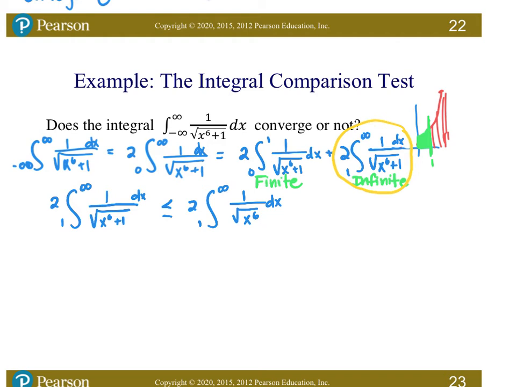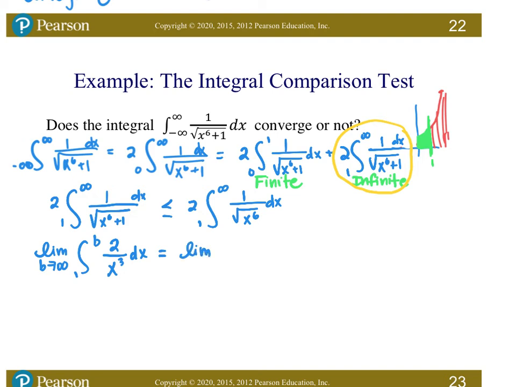So now I'm going to focus my efforts on a simpler equation that loses the plus 1. That plus 1 doesn't give me a problem anymore. And so now I want to focus on that improper integral. So from now on, we're going to be looking at the limit as b approaches infinity of an integral going from 1 to b. And I'm going to put my 2 inside. And the square root of x to the 6th simplifies to x to the 3rd. So let's focus on figuring out what this integral does.